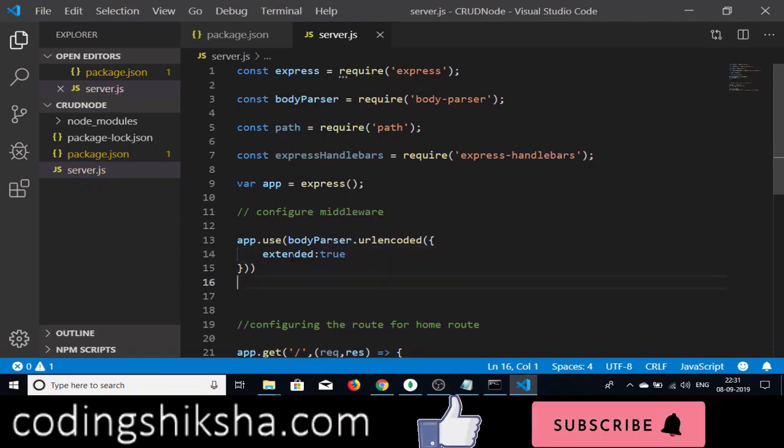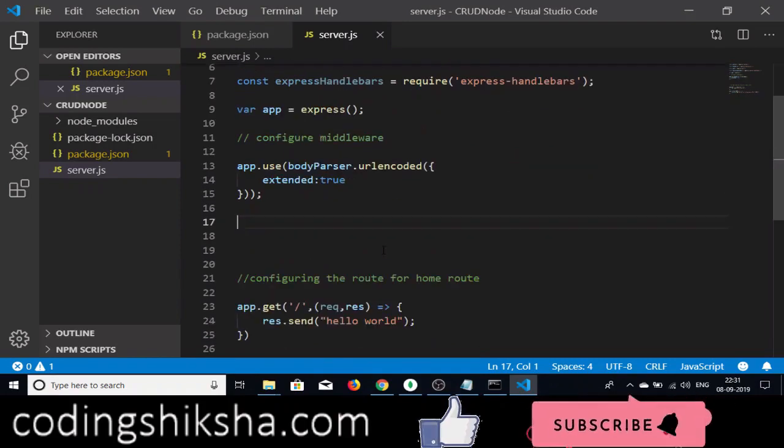And secondly, we will be importing the express handlebars. Basically this is a UI library. With the help of this library you can create user interfaces, but for using it we need to include it. First of all I need to include this line, body parser .json.